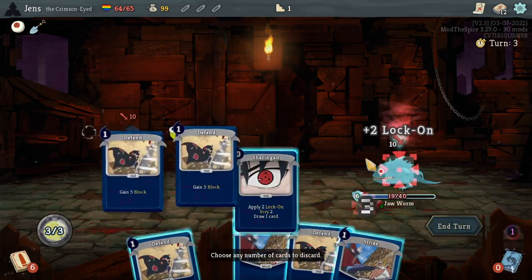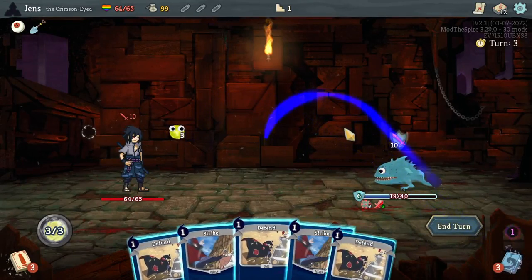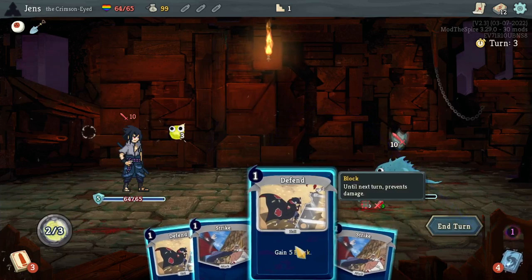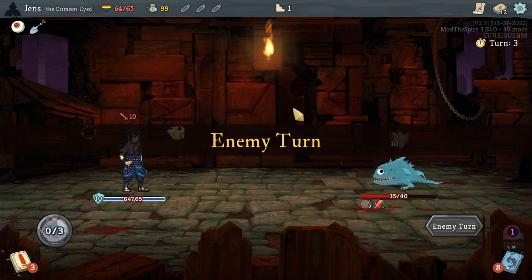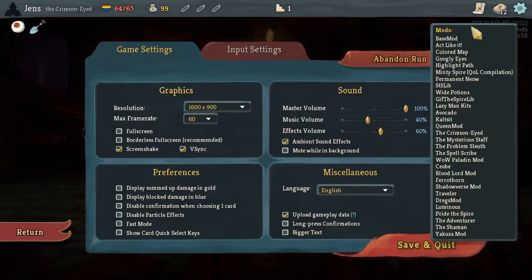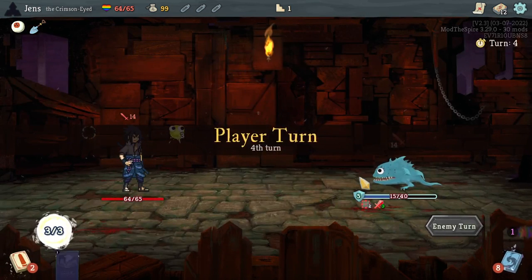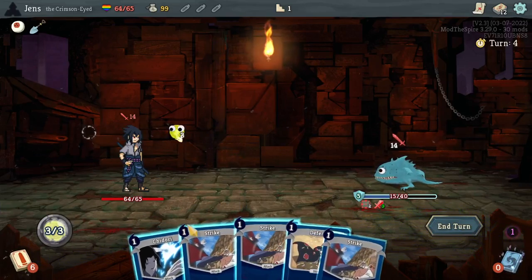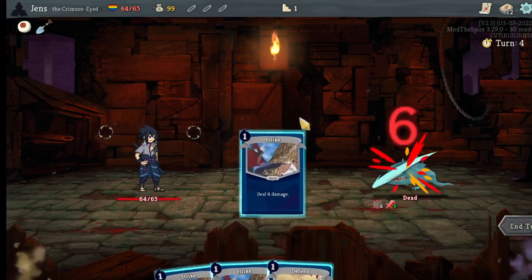Okay, so I already have 2 defends in hand, so I don't need those. Yeah, clearly the most powerful. Wonder if I can put the effects volume down a little. The effects volume probably works. Let's put that down to like 40, because it seems like they're not correctly balanced. That's more reasonable. Okay.